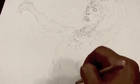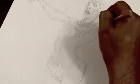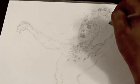There are rules of heads, like 8.5 heads or 8 heads, for superhero drawings and stuff like that. But you try to think about that already, and you try to just gear off of it and do what you want. Sometimes I have a habit of drawing bigger heads than bodies, and that can be a problem. But it's also style. You see a drawing like that and you go, well, that's a Vigil. He's all screwed up.